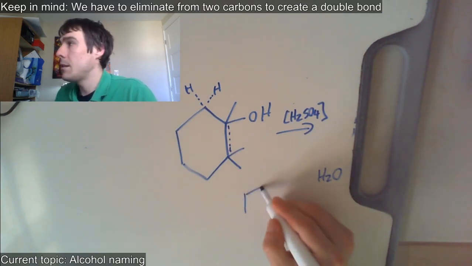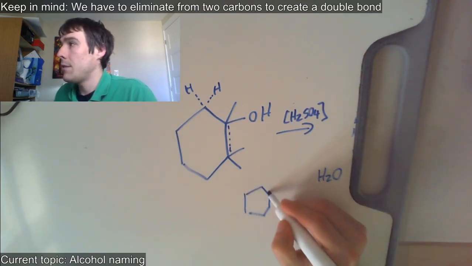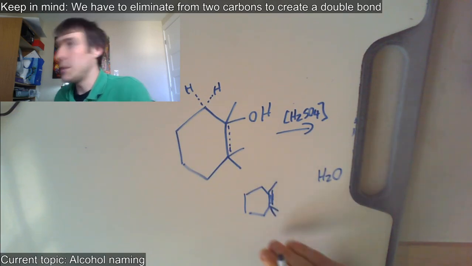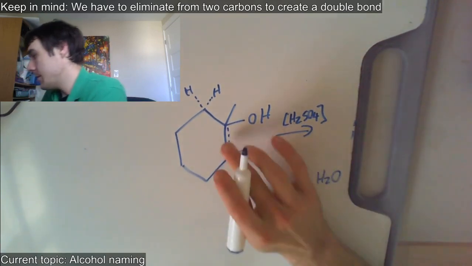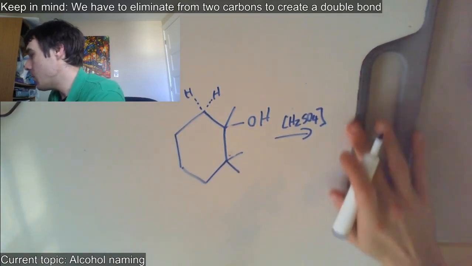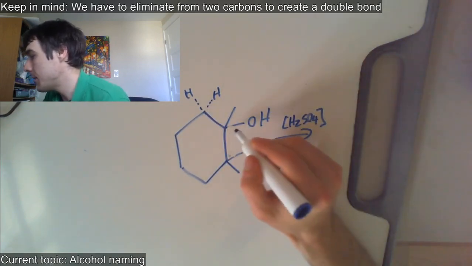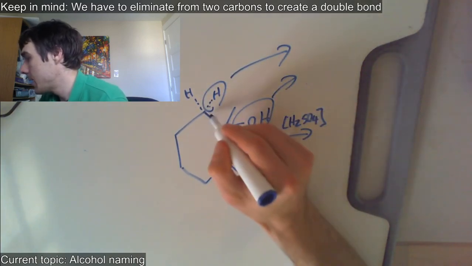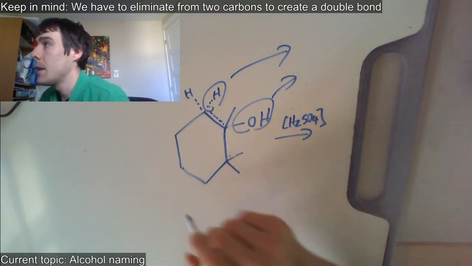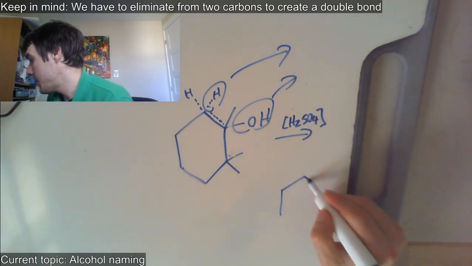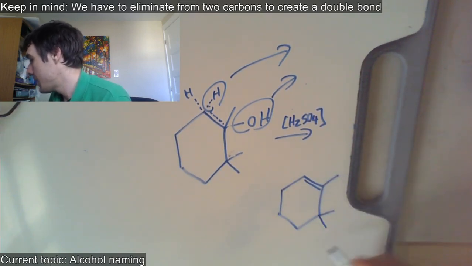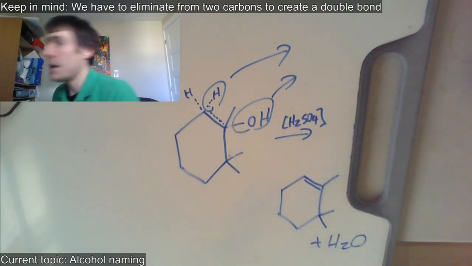Because if you did install that double bond there, then this carbon is making 5 bonds, and that's not a good carbon. So that means that in this case, there is only one product. The product has to be here. We're going to pull this OH away, pull that away, pull one of these hydrogens away, and install the double bond there. And so our only product can be this guy, plus H2O as a byproduct.